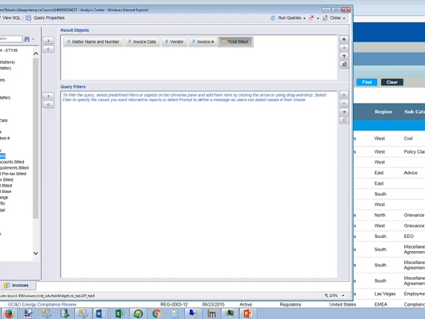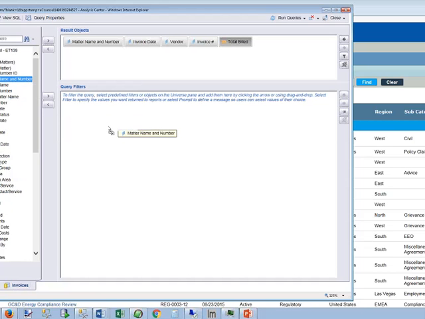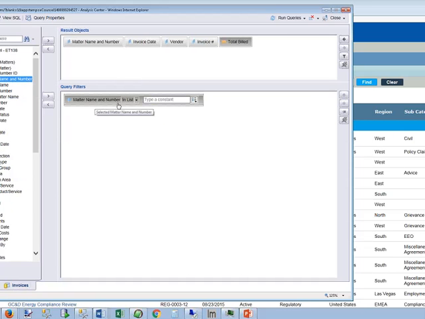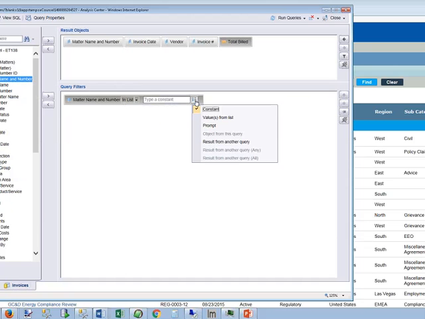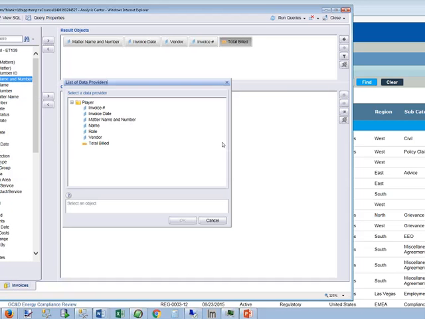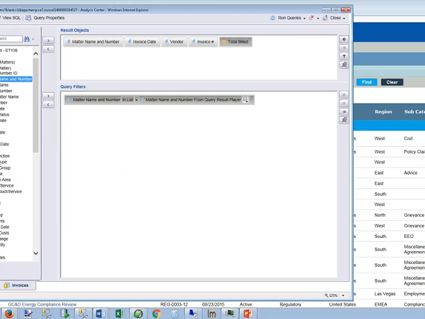So to do that, that common field comes into play again, the matter name and number. I have a list of matters and players from the first query, and then I want just the invoices for those matters to show up. So to do that, I'm going to create a query filter based on that unique common field, matter name and number. And then on this right-hand side drop-down button, I'm going to select result from another query. That's going to let me select the matter name and number from my player query, and that way I'll be relating these two queries together. I'll only get the invoices attached to those matters that are already being returned by the first query, that player query. I'll hit Run Queries now.